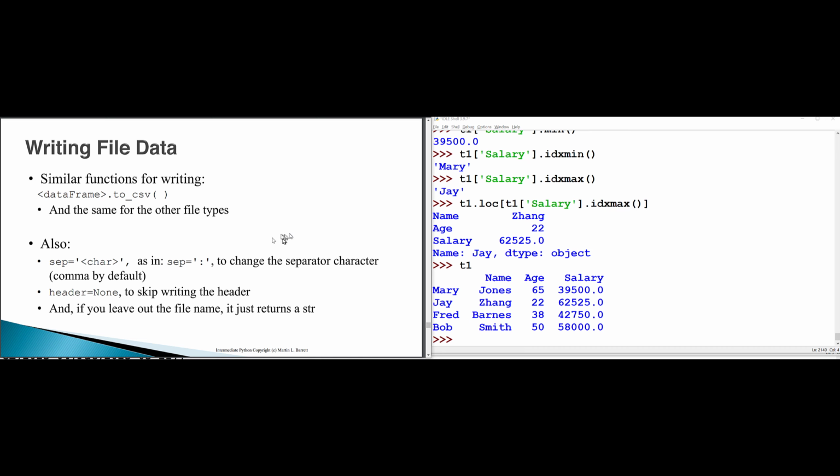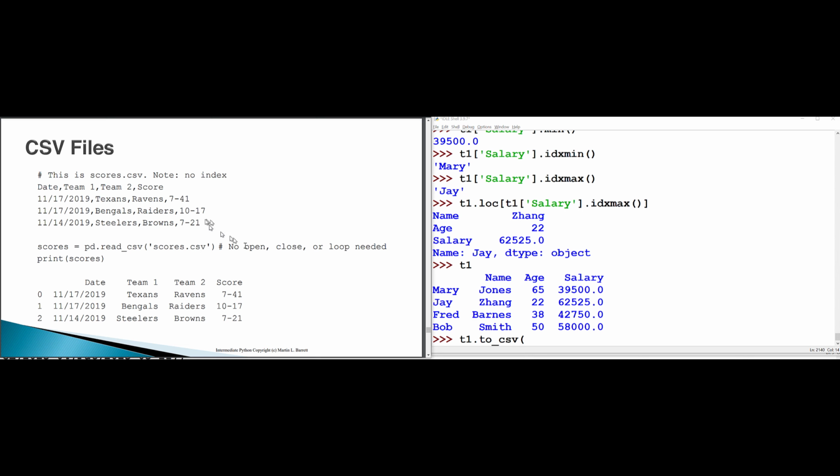You can also write information to these various formats. For example, if I wanted to write this data frame into a CSV file, I can specify the path where the file is located. And then once again, I have a whole bunch of options that I can use to specify the internal formatting of this text CSV file that I'm creating. I'm not going to actually do these, but here are some examples.